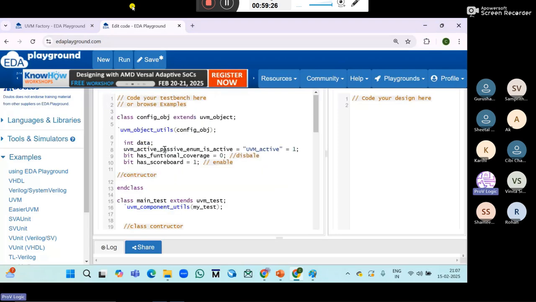Config DB is nothing but we can customize as per our requirement what should be enabled, what should be disabled, particular data values, whether you want to use active agents or passive agent, or how many number of agents you want to connect. Anything disable or enable, everything we can customize in the configuration.